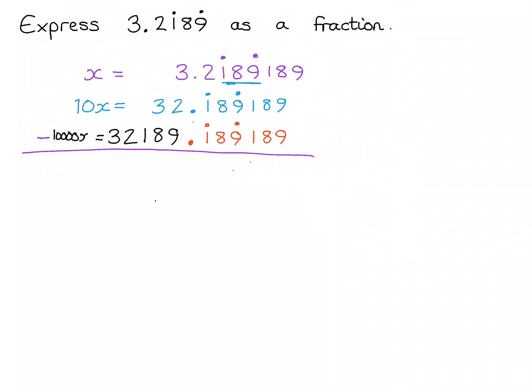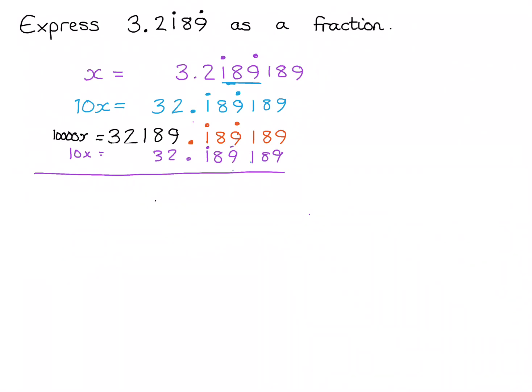Alright, now I went a little bit ahead of myself and set up the takeaway sum afterwards, because what I like to do is set it up so that you've got the takeaway sum below like this. You used to have to do these without a calculator in GCSE. So I'm just going to do it without a calculator just now, but of course if you would type that in, the takeaway sum, you wouldn't have any problems with it. So 10,000x, take away 10x, that's going to give us 9,900x.